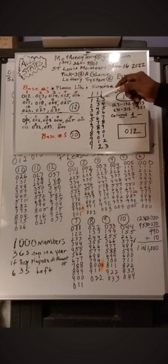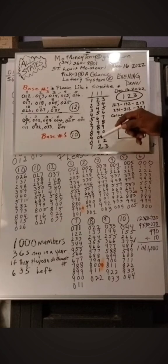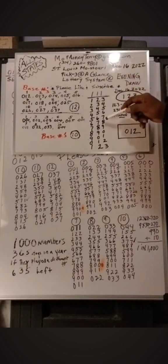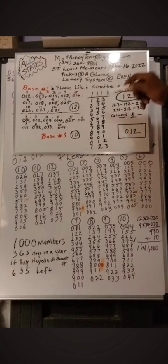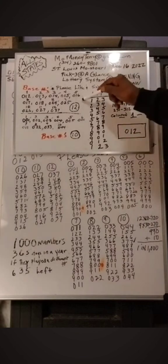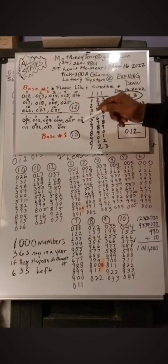Simple as that. You're counting straight down. You have 1, 2, you go 3, 4, 5, 6, 7, 8, 9, 0, 1, 2. Same number you get at the bottom, you get at the top, you're done with that row. Same here: 3, 4, 5, 6, 7, 8, 9, 0, 1, 2, 3. 3 at the bottom, 3 at the top. You're done. Can't get no simpler than that. I like simplified math because I didn't like math in school. Now what we have here are the 22 numbers that are going to make up the 22 columns.